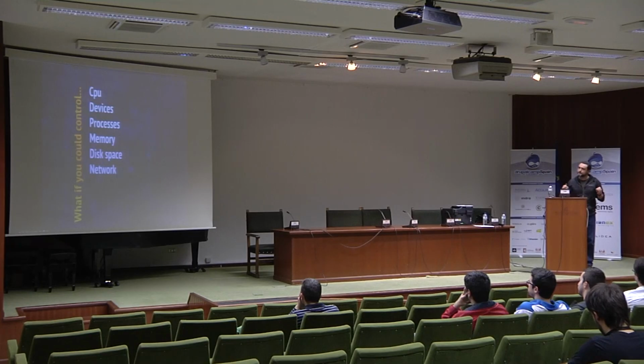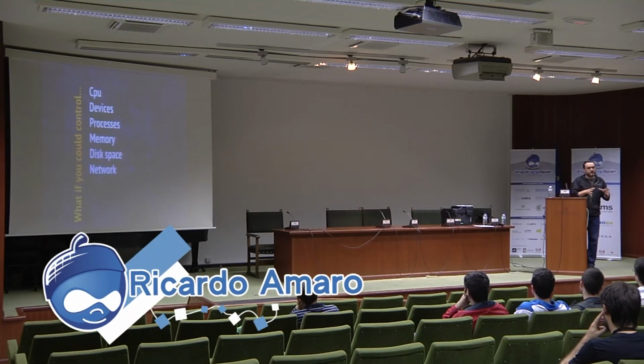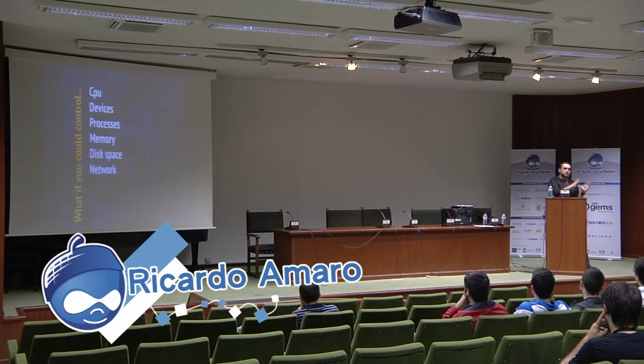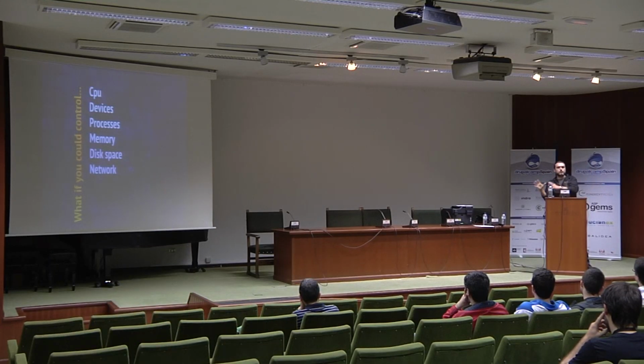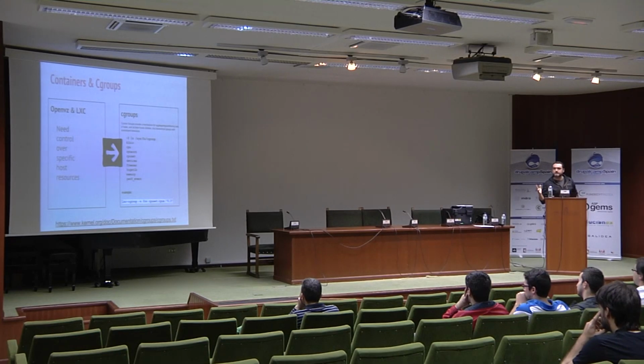But what if you want to control, like in a virtual machine, CPU, devices, processes, memory, disk space, network? The change root command is not able to do that because it will only change your mount point to that tree of files, but it is not able to control how many CPUs or how much memory you are going to give the guest. So this is the big difference between the normal change root and the new way of using Linux containers.